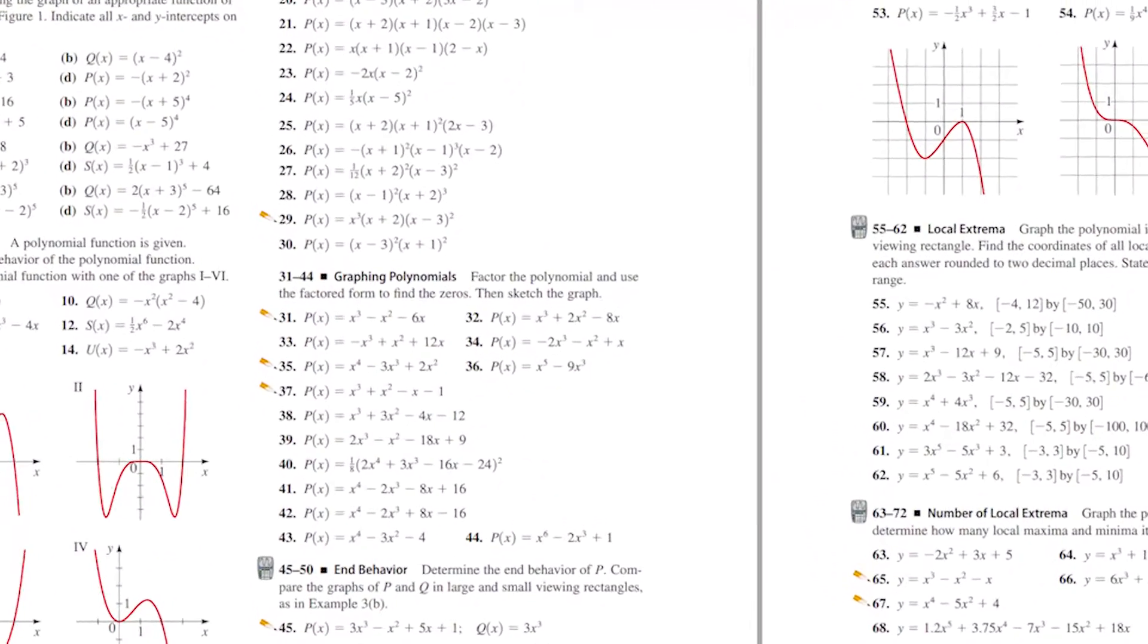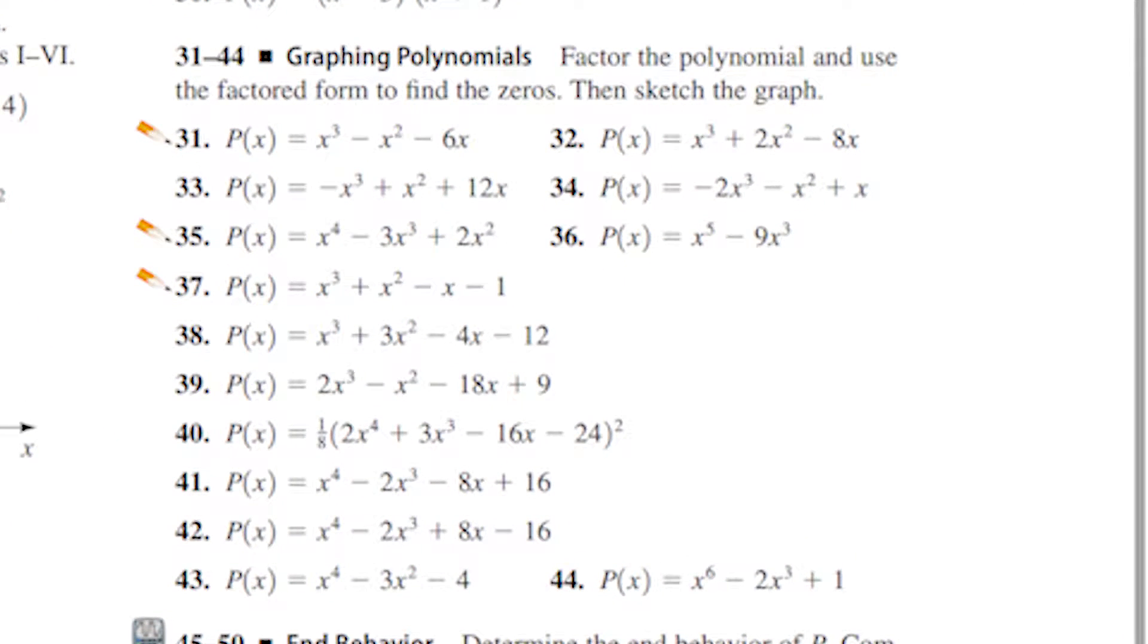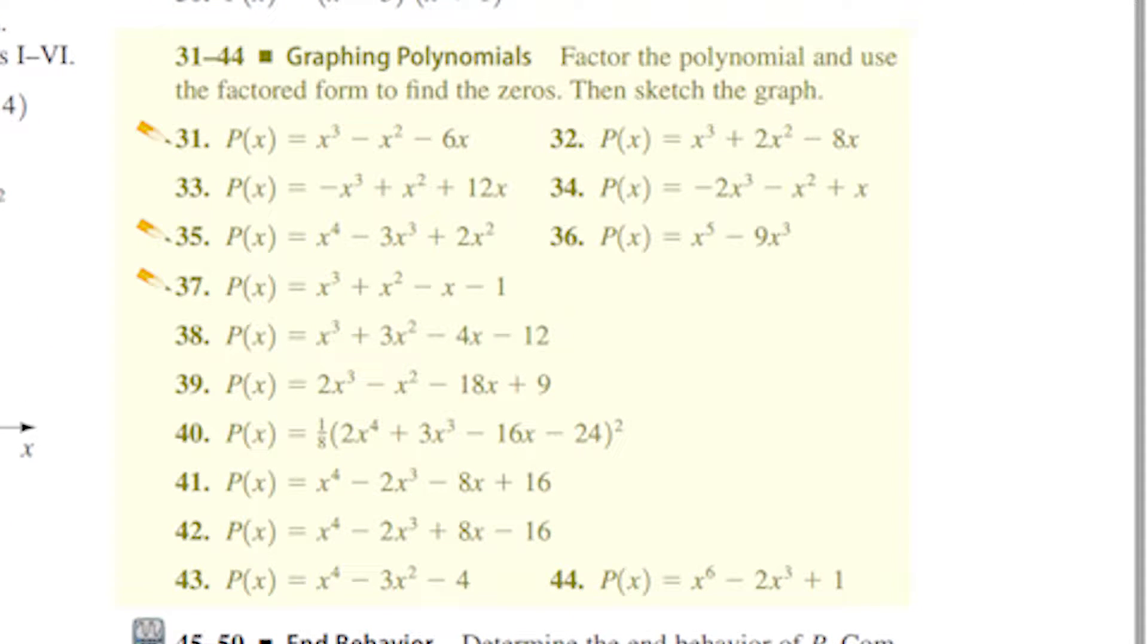I like factorization method to find the zeros so here the second book is more comprehensive. As we see here these examples do not just require synthetic division, long division but majority of them can be solved without this. Like joining two and two terms together. Here example 40 is a good example of joining two terms then factorization and at the end we can also discuss the multiplicity of the zeros in one example. Here in 44 nice factorization as quadratic function.